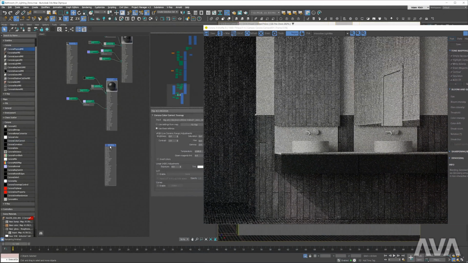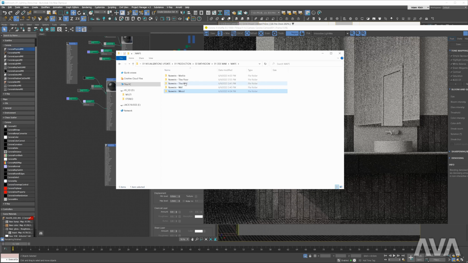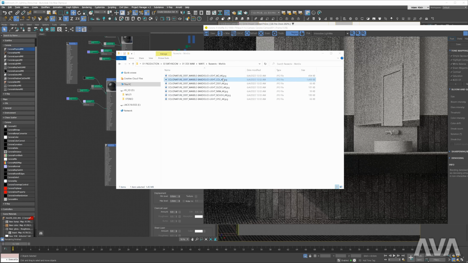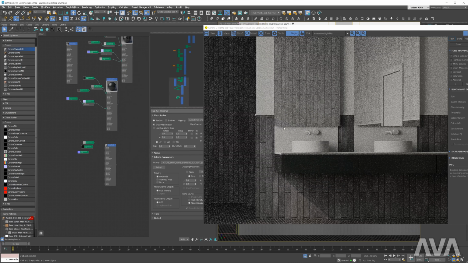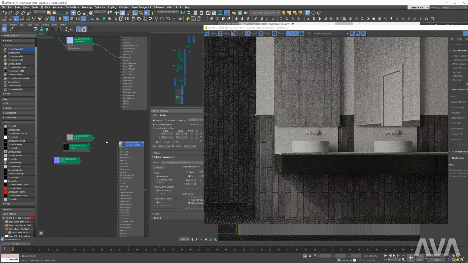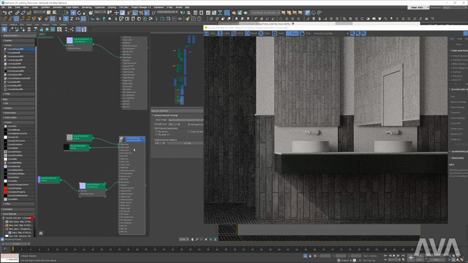Next, the marble material. Here are the textures. Add the maps to the editor and plug everything together. Let's apply the material to the models and adjust the mapping.